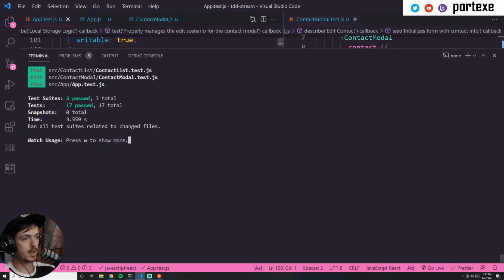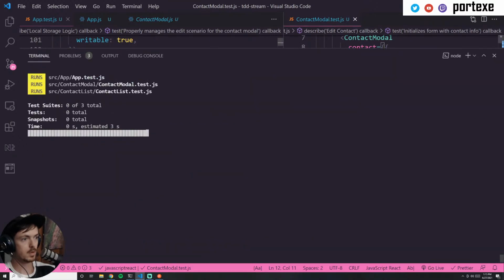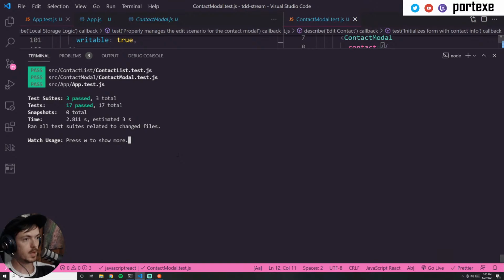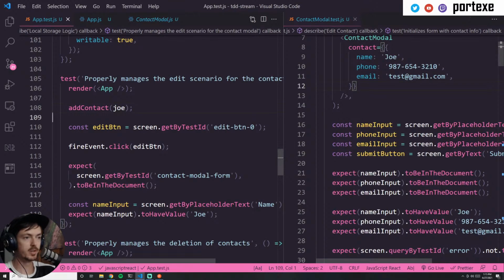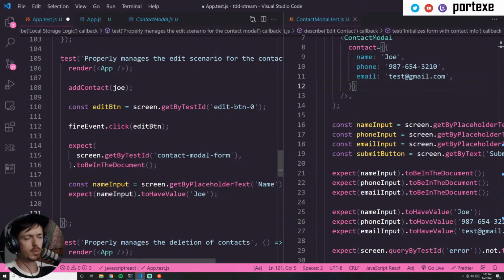Well, it says everything passed, so that's good news. I think I just got it to work. Although, what we didn't do is actually edit the contact. We need to edit the contact and make sure that it's coming back as expected. So, sure, it renders that properly.